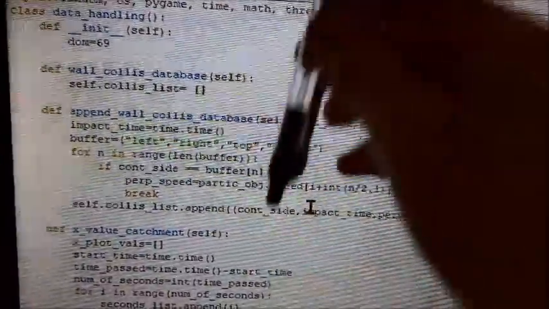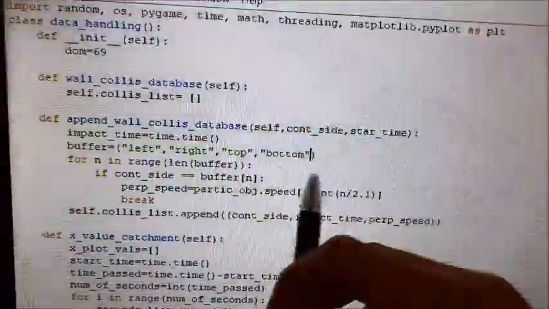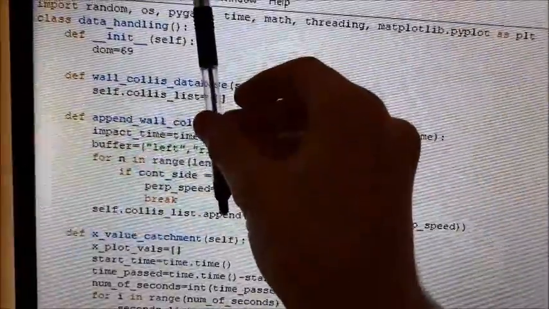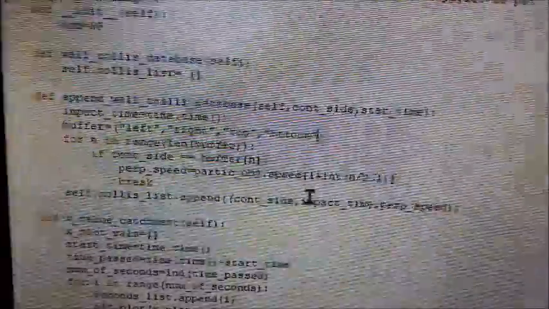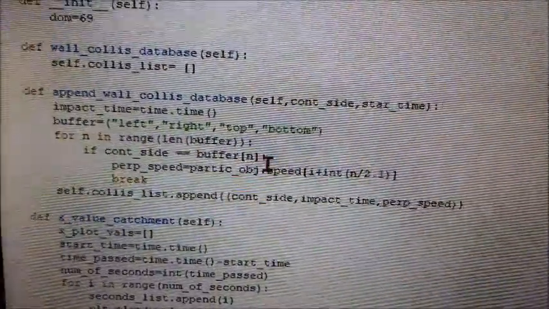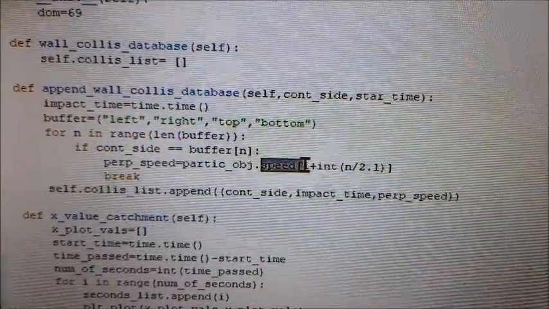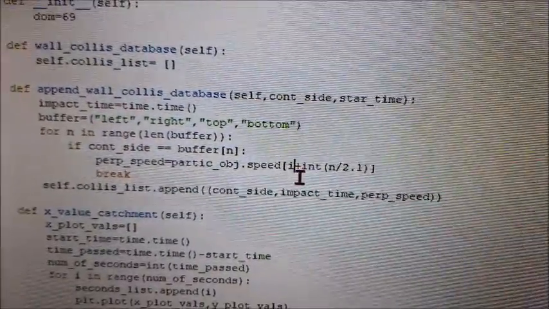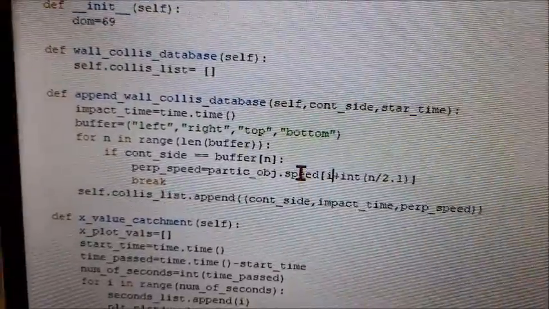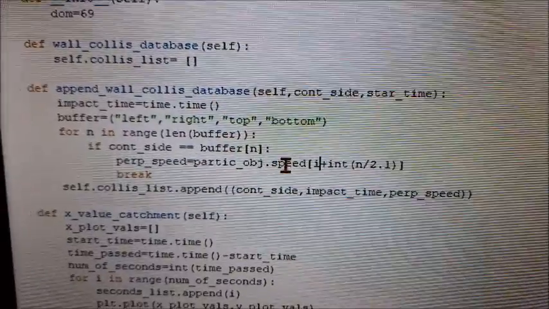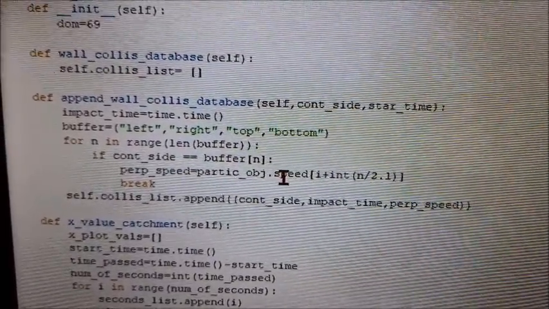If it's going up or down, it'll be in the y-axis like that. Any speed i value represents x values, and any speed i plus 1 value represents a y value.